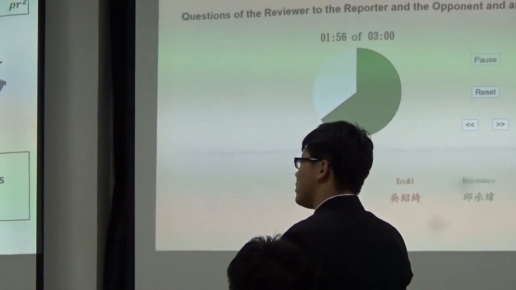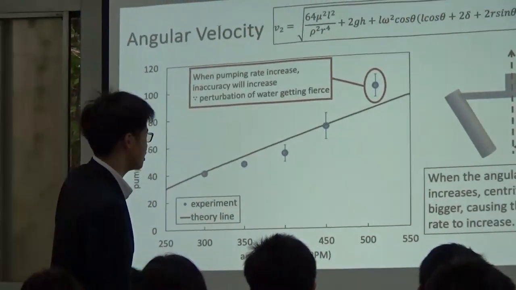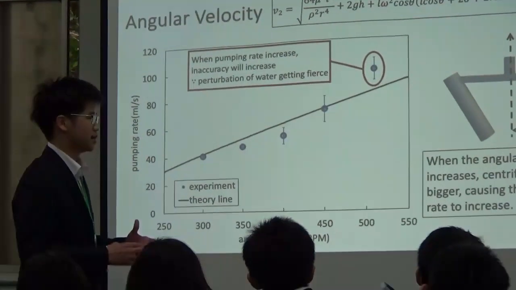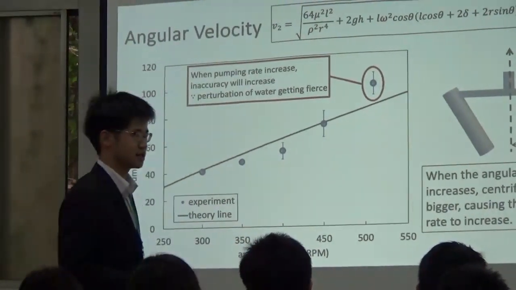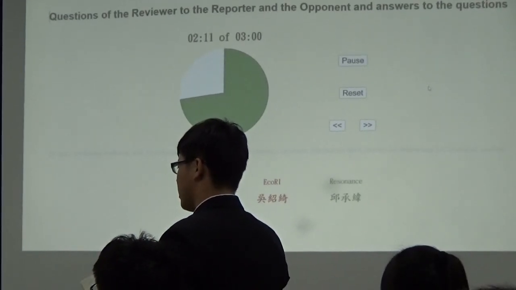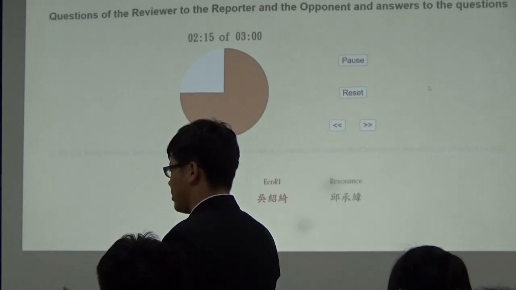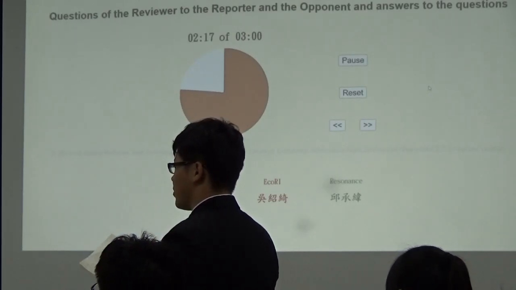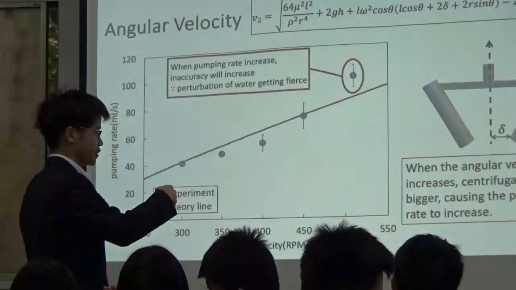Will that time change due to different parameters? In our experiments, we all observed that the water almost fills the straw. But maybe at a low angular velocity, the water won't fill all of the straw. Will the fill time change? The fill time is the time to almost fill it until it pops out. We didn't measure it, but we only observed that the filling time is very fast.